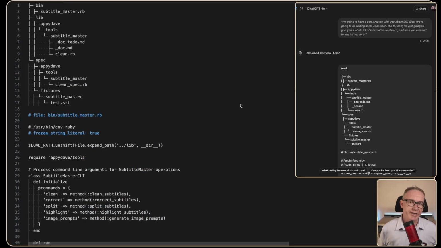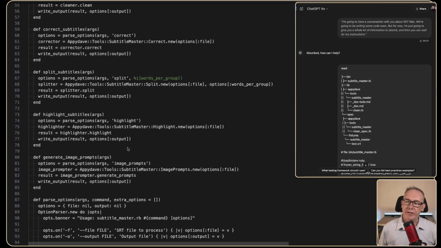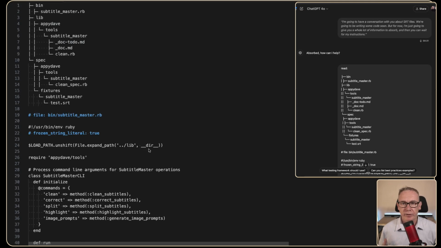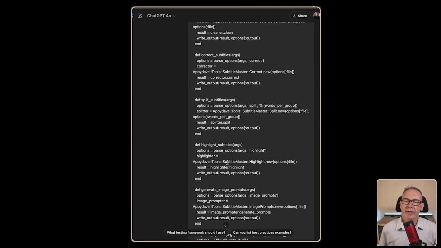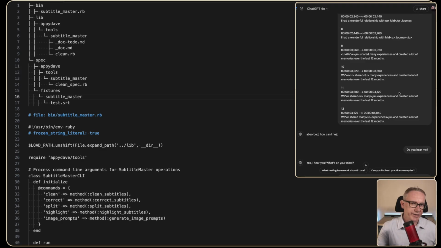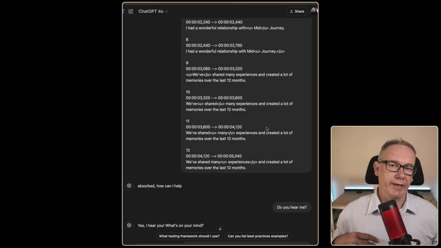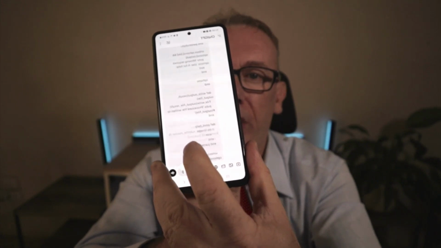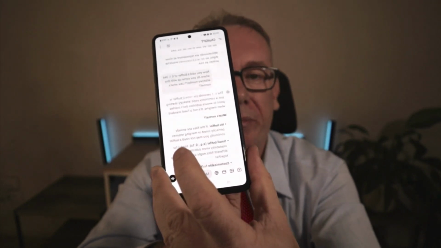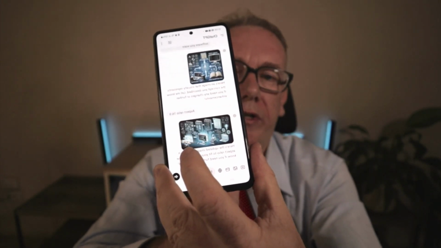I want to show you how I get started with the ChatGPT conversation. So we can see the document that we've got in the clipboard at the moment. And what I've done is put the read command, which I have another video about, and just pasted all the information in. And that custom instruction allows ChatGPT to just absorb the information, at which point I can have a conversation with my phone. So at this point, I just go into advanced conversation mode and have a conversation with ChatGPT about what I wanted to do.